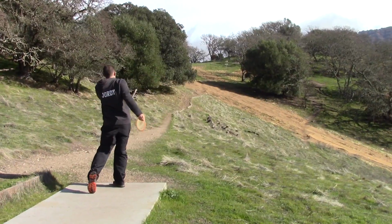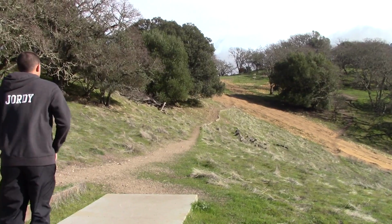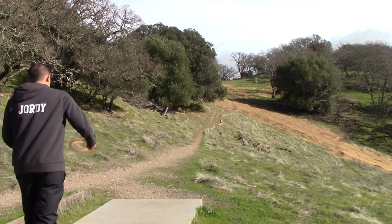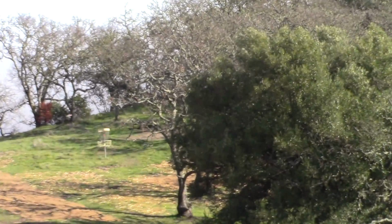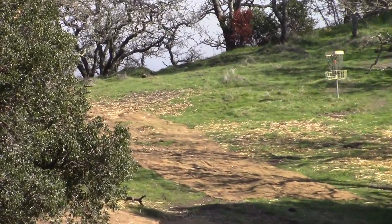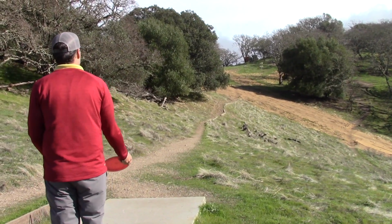Yeah, I forgot about this hole. This one might be the longest one on the course. Probably pretty close to hole 4. Yeah. You can see by our clothes that the wind has picked up as well. Yeah, so I disced up and am just trying to eat up the fairway, basically shooting to the short pin that we have already played to. Caught up on the jute, but that's good because you're trying to throw through that route just to the left of that red bush at the top of the hill.